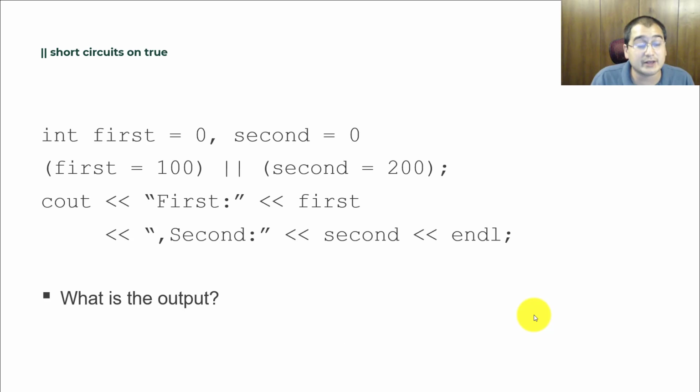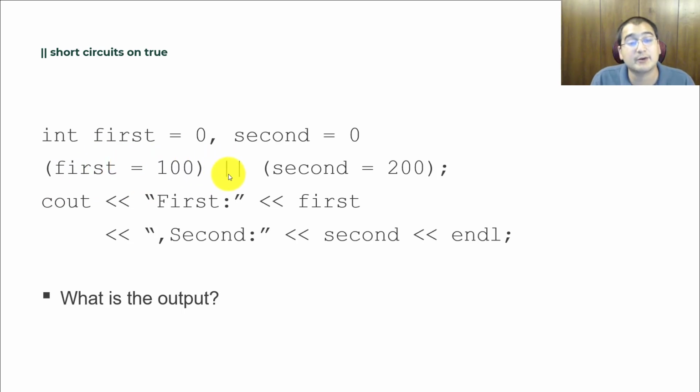So when you're doing short-circuiting, once again, this is an example that was already in the code, but we'll go through it again because we want to make sure we're all clear on this: you only evaluate the right-hand side if it's necessary. So if first and second start off at 0, but we're assigning 100 to the variable first, the result of this expression is a 100, which is a true value.